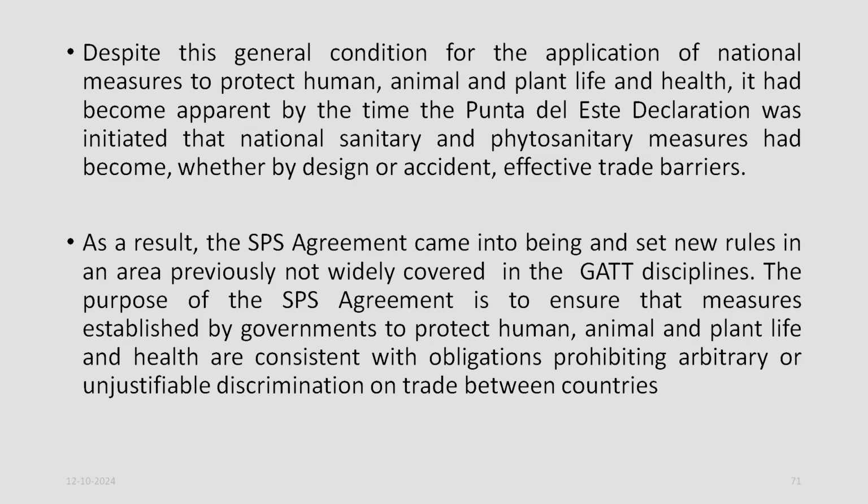So, what should be the very clear aspect is that while applying sanitary and phytosanitary measures, and even before applying, let's come to the creation of this agreement, the sanitary and phytosanitary agreement. It was very much realized that within this agreement the provisions should be made very clear that there is no chance to create arbitrary or unjustifiable discrimination between the products belonging to different countries. And secondly, it should be applied with the genuine concern of the nations that these measures are meant for protecting the health of humans, plants and animals.